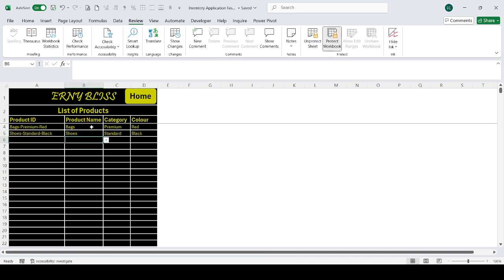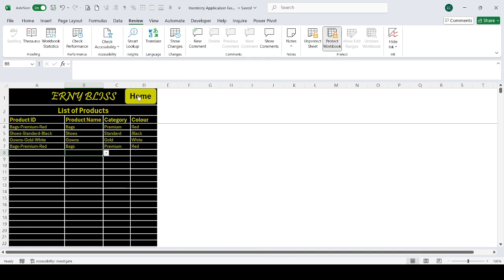The third product we could have maybe gowns, and the category would have gold, means it's high quality, and of course the color we could have white. Then maybe we have bags again, and we have still premium, and then maybe still red. So we just have a few products there.